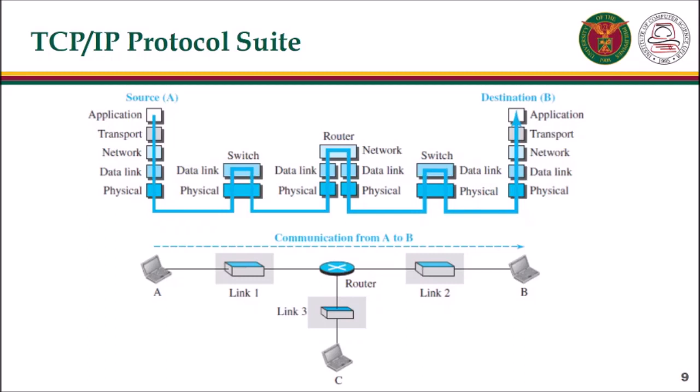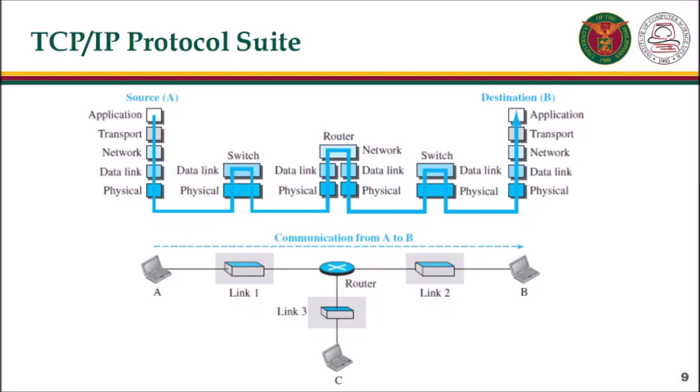Let us assume that computer A communicates with computer B. As the figure shows, we have 5 communicating devices in this communication: the source host, the link layer switch in link 1, the router, the link layer switch in link 2, and the destination host. Each device is involved with a set of layers, depending on the role of the device in the internet. The two hosts are involved in all 5 layers. The source host needs to create a message in the application layer and send it down the layers so that it is physically sent to the destination host.